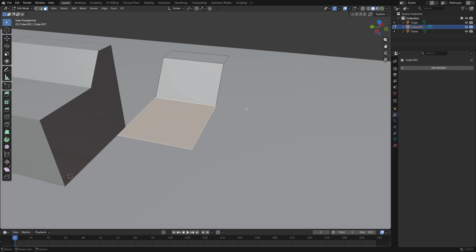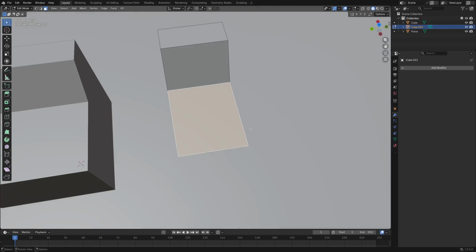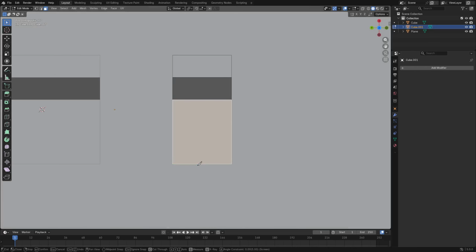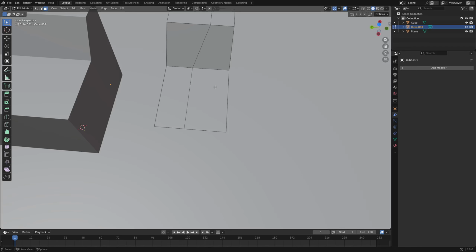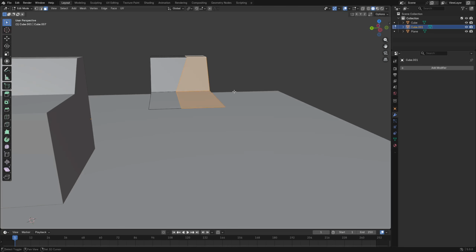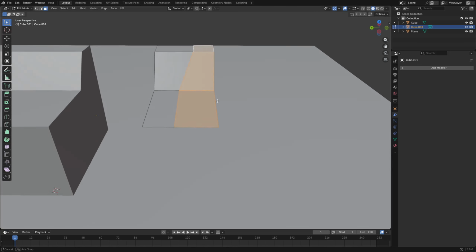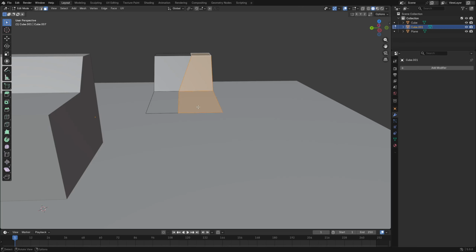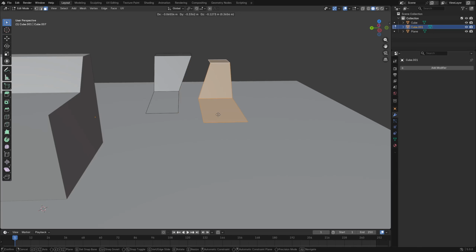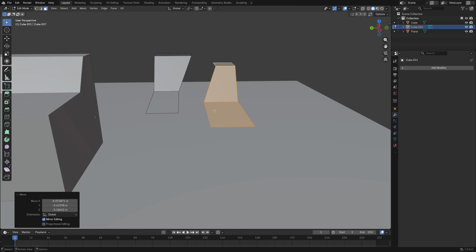So if you ever wanted to just like say separate, let's say we do a knife cut real quick. We do K, C, A. And we do a knife cut, and now we do this face here. If I can get a hold of it, we'll shift select it. And we select these faces. If we just right click or press Y, we can split. When we split it, if we press G after and we start moving, you see it just separates it. That's all it does. But it's not a new object. We're not pressing P separate selection. We're just splitting it, right?